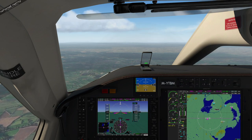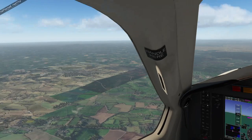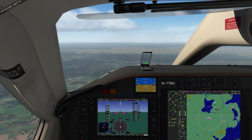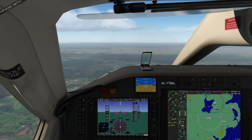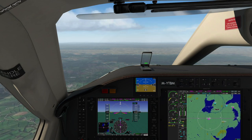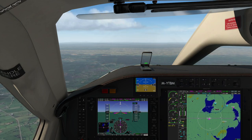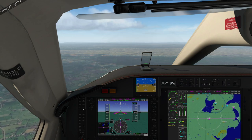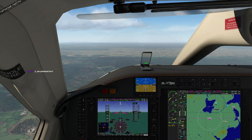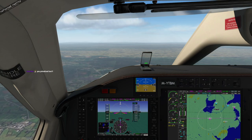Now, in these days, with a processed radar picture available for the whole country, they could have exactly the same system, but somebody would need to pay for it. And our air traffic services are privatised, so nobody pays for it. This flight in a TBM would cost us a fair bit of money in en route charges. We would have to pay Eurocontrol for the privilege of being controlled, which is a bit silly in the first place. Yeah, privatised. Privatised air traffic. Right.